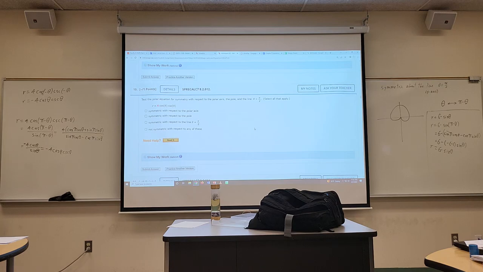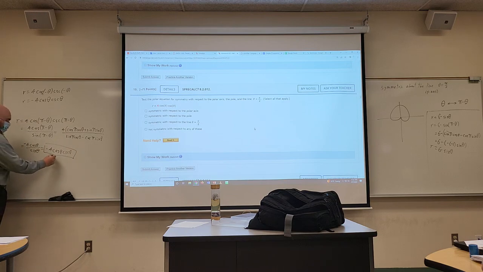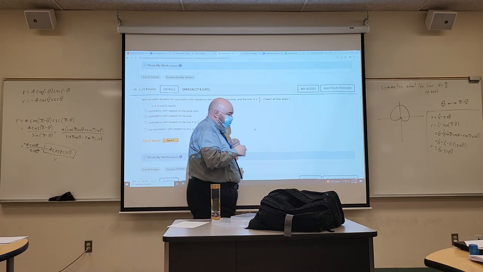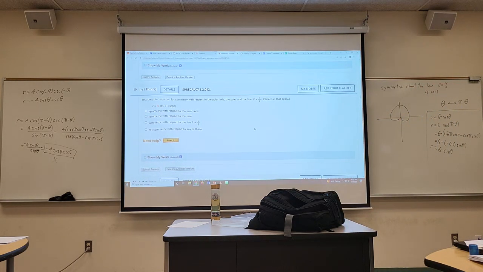And if it's not a curve you're familiar with, the only way you can rule out all types of symmetry is to try all. Since each has a different test, that's a little more work than it is in rectangular coordinates. But it failed all three tests, so no, not symmetric with respect to any of these. Now, it might be symmetric somewhere, some kind of way. But we're not going to learn any other type of symmetry.